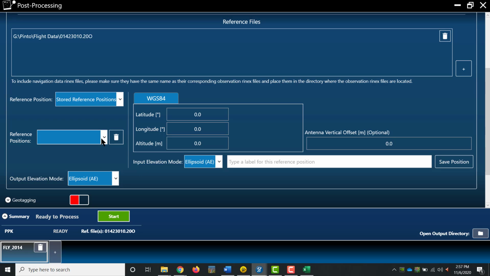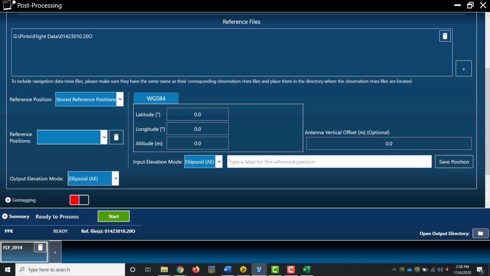So how do you get this? Well, this is probably one of the more complex little things to deal with when you're running the software. You need to supply the coordinate for the base point in global coordinates. That means latitude, longitude, and it's actually ellipsoidal height in altitude. So how do you do that?